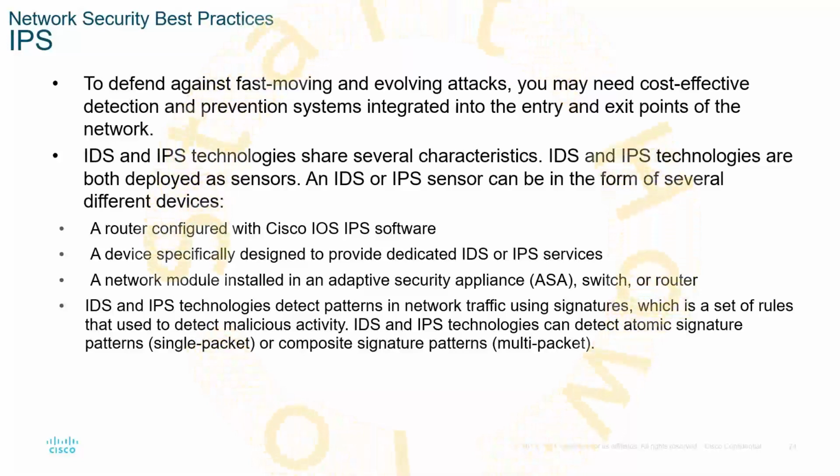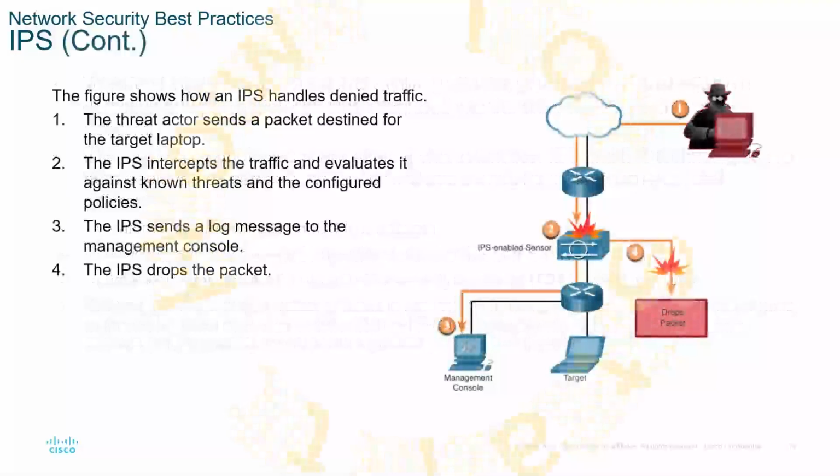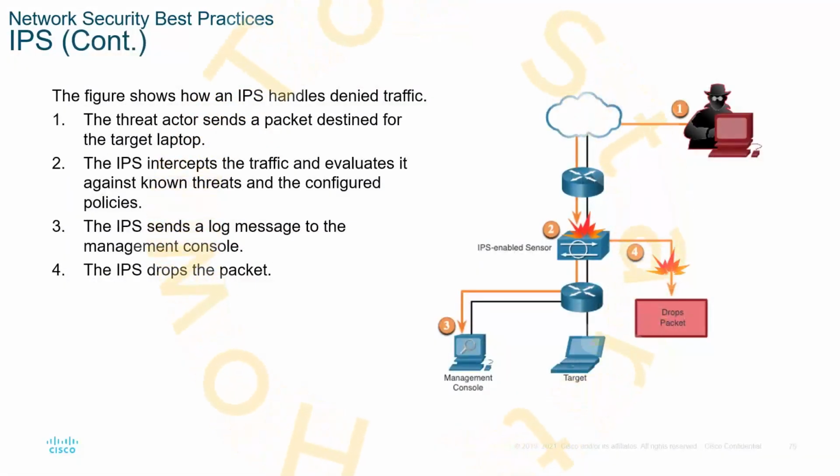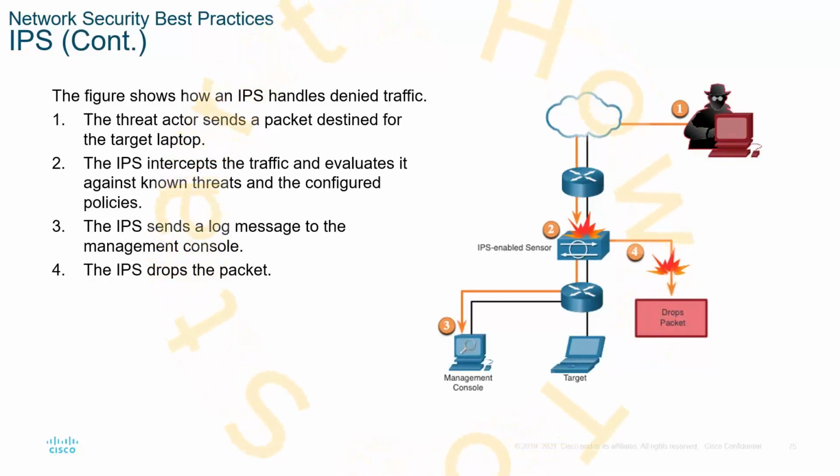IPSs or IDSs are a way to prevent intrusions. IPS is an intrusion prevention system. IDS is an intrusion detection system. IPSs are pretty active. They can do something. IDSs normally just monitor. An IPS, when a packet comes in, can actually drop the packet, could alert someone, could send a log, can do something.